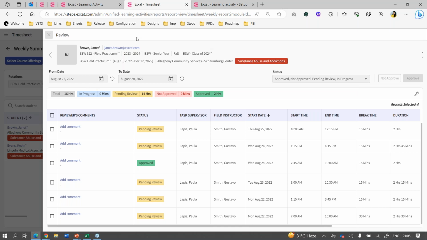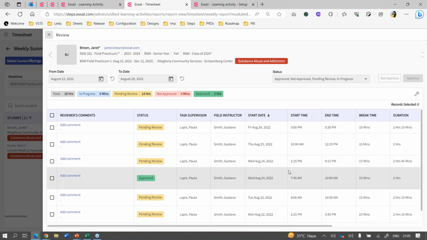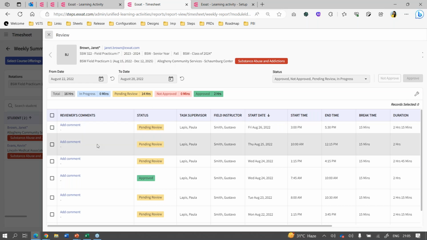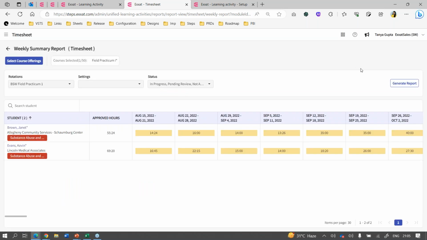You will be provided with all the filters, all the ways to look at that particular week's entries one by one. So that's it about the time entry.